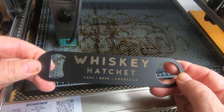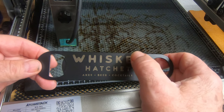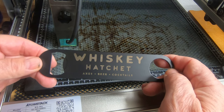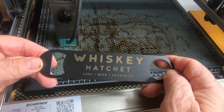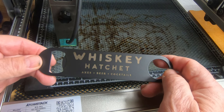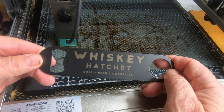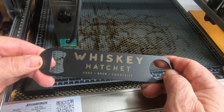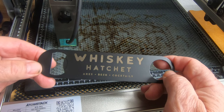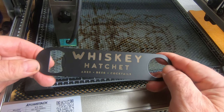So anyway, I really do appreciate you watching. If you would like to see, I can make a video on how I made this logo, because I basically used a JPEG off their website and then converted it into a PNG. And then I put it into LightBurn and traced it. Then I made some adjustments on it to make it look right. If anyone's interested in seeing stuff like that, leave comments at the bottom that you'd like to see that. And I could do a separate video on just how I went about making this logo, which you could use for just about anything. But the trace features in LightBurn are really incredible.